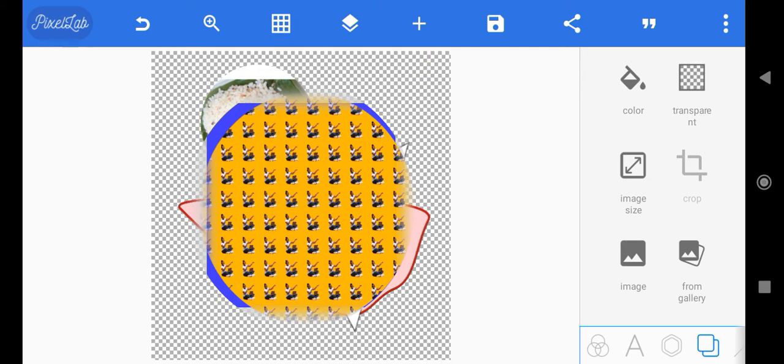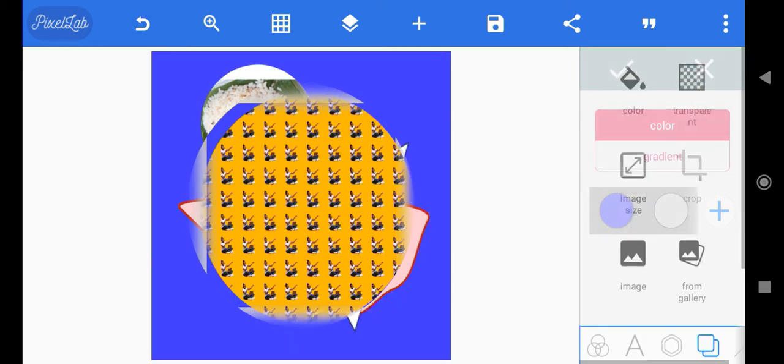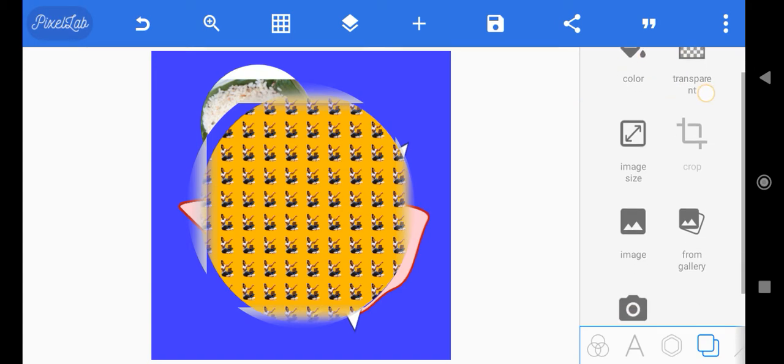Assuming the background is this, you still cannot crop it. Why? It is equal to your design, because you picked a color from here, you picked the mode from here.